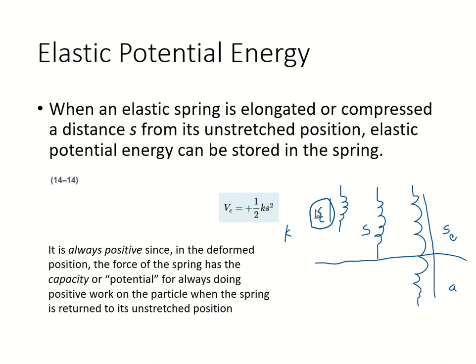We call that potential energy, because you have a spring constant and then you have a change in position from this datum point. In this example, I drew it a different way. Here I drew this vertically instead of horizontally. This is your unstretched normal position, compressed, elongated, and you have a different potential energy, which is elastic potential energy, because the spring has elasticity. It's just the nature of a spring.